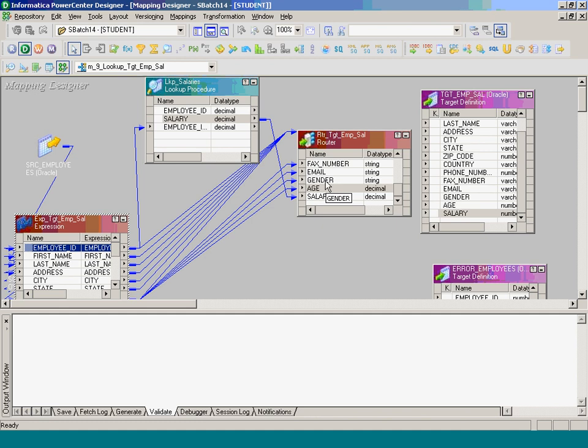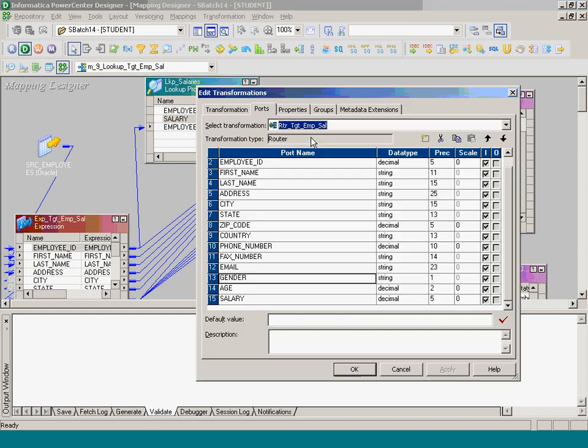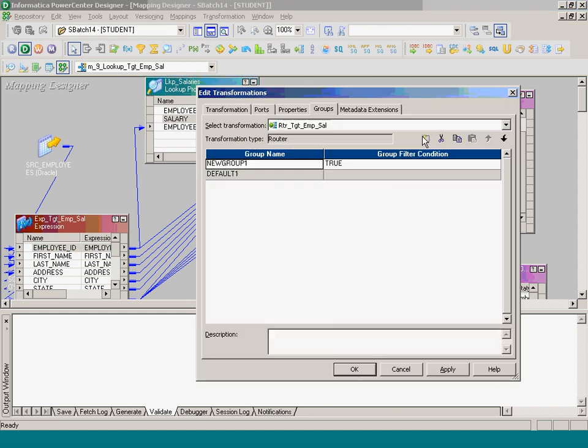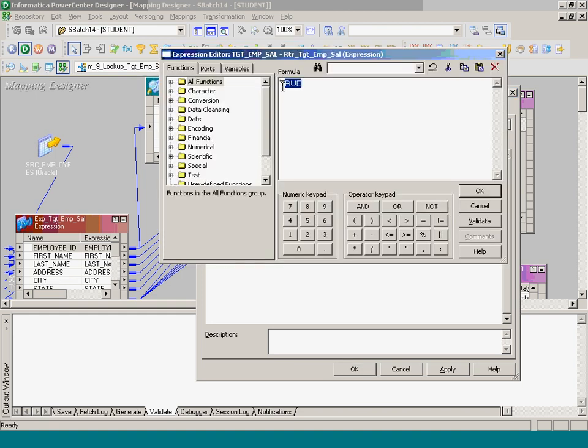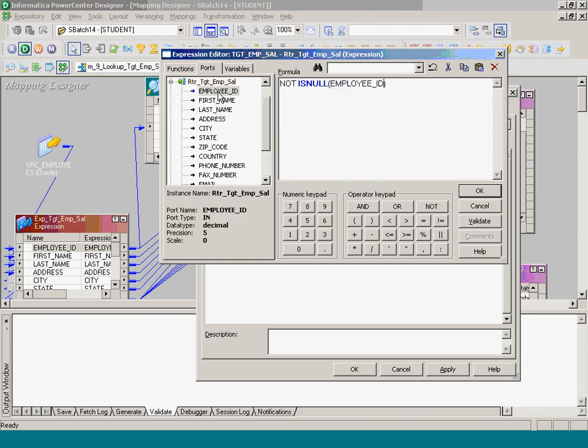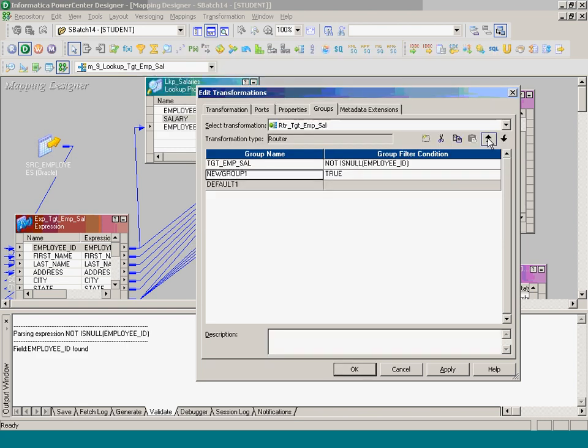Then in the router, write the group filter condition. I give the name TGEMP-SAL for this group. What is the condition we did yesterday? Not is null employee ID. That is one condition. Another group filter condition: is null employee ID.